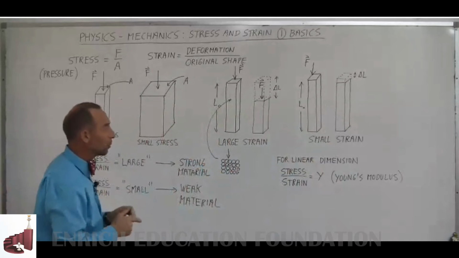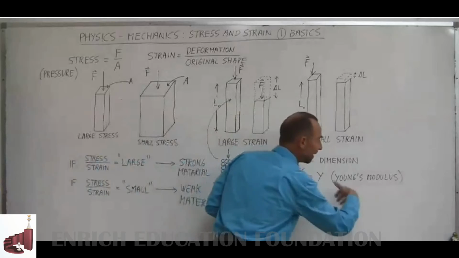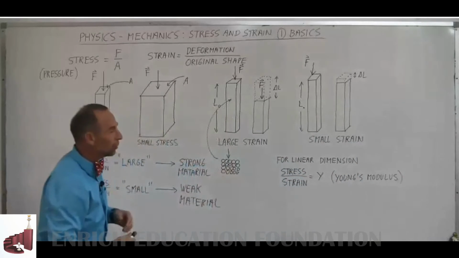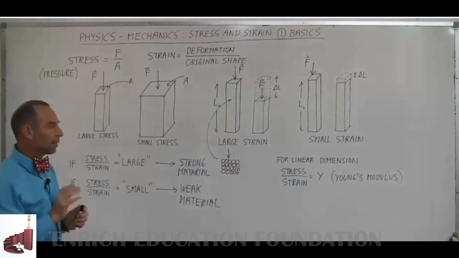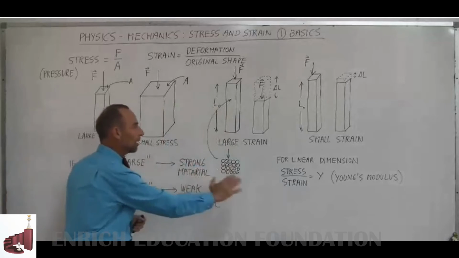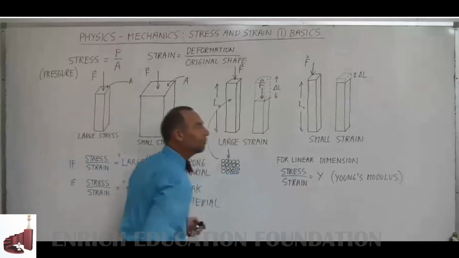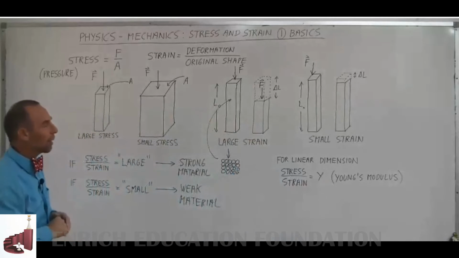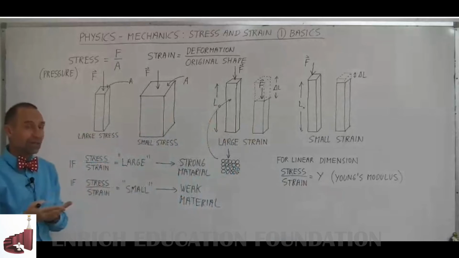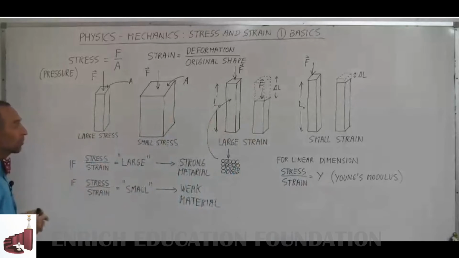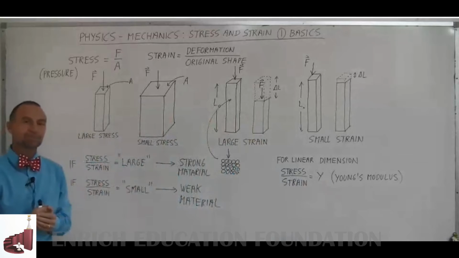And so, again, we're going to talk about Young's modulus in a future video, a few videos down the road, a little bit more after we get the basics out of the way. But notice that that ratio does give us a property of the material, and we'll talk a little bit more about that later. But here you have your basic concept of stress and strain and how that ratio actually means something to us, and we'll make use of that in future videos.